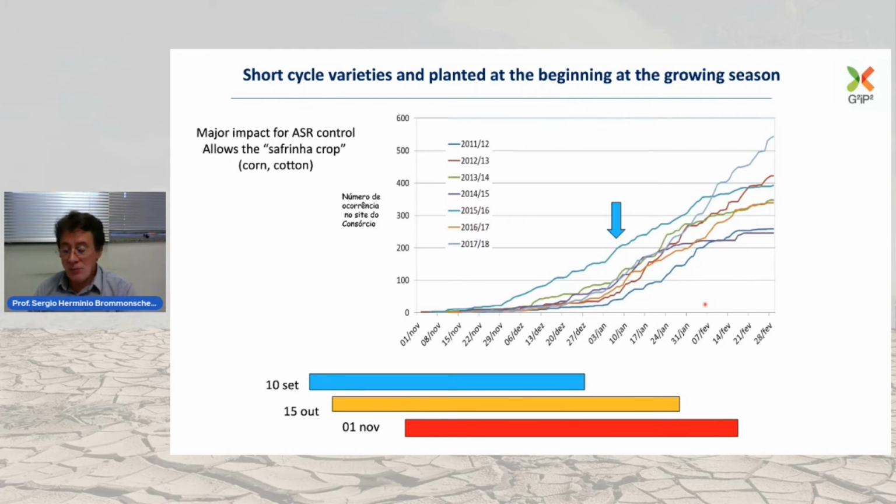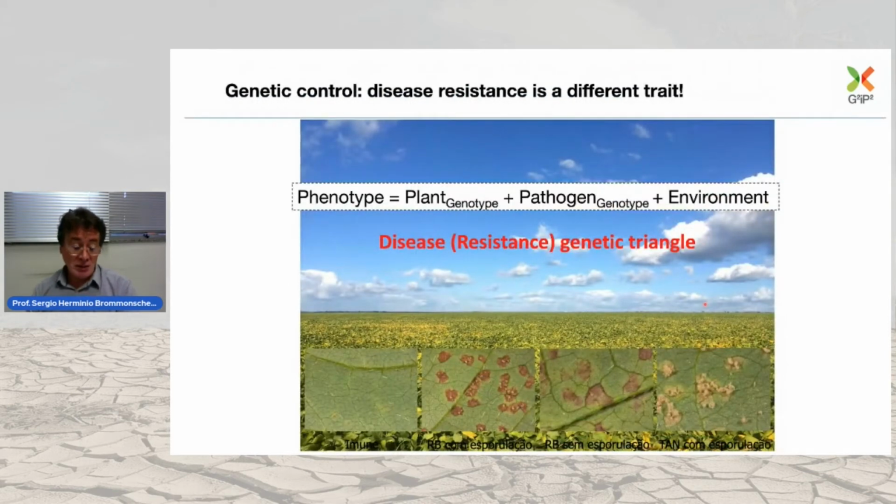I'm giving this example here because you can see sometimes we plan to control one disease by developing a disease-resistant variety, but sometimes you can control a disease by working with the variety cycle or variety architecture and other steps that are very, very important for disease development. So the other strategy that I'm going to go into in detail, I'm trying to go a little bit faster, is disease resistance.